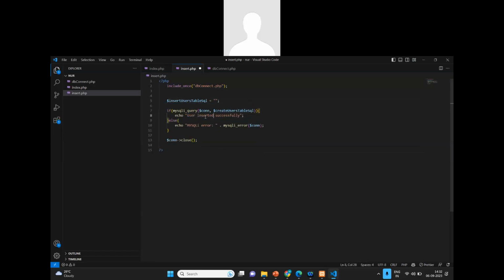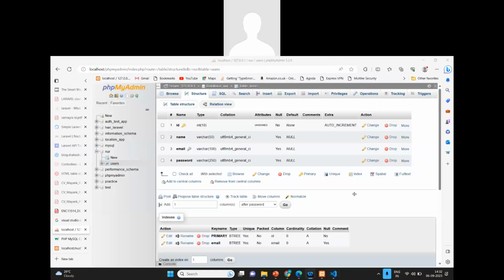User inserted will be our message. Now can you write a query in the chat for inserting, so that we will insert it?